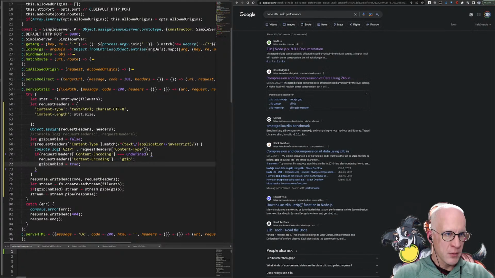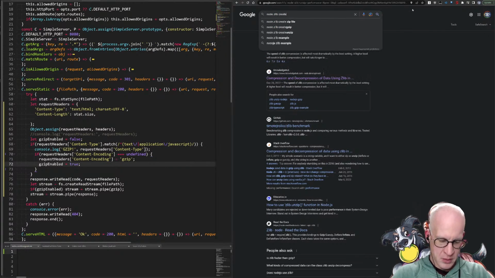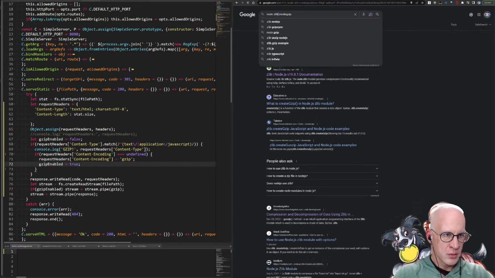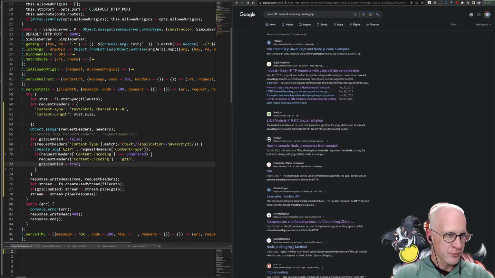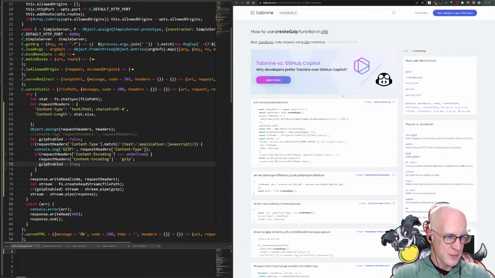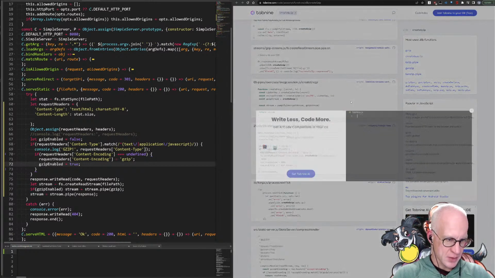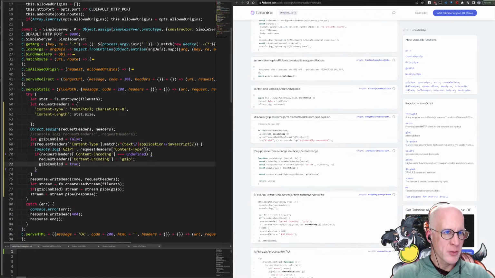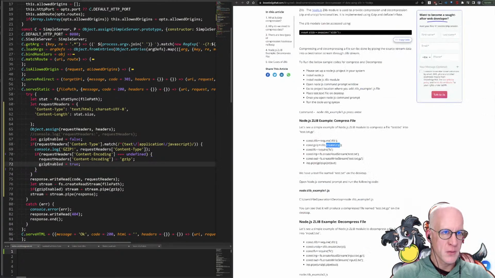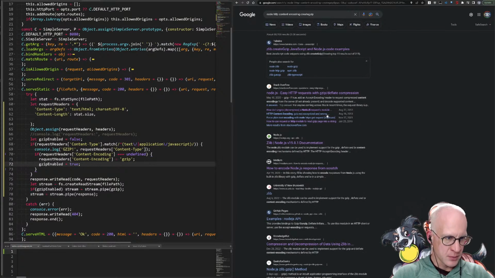Okay, so create gzip node http content encoding create gzip. I still haven't found an example. Well, I guess I found an example, but it just doesn't seem to work properly. Go away. Do I have to recreate this? And what am I looking at here? This is not, Jesus Christ, Google. What happened to you, Google?